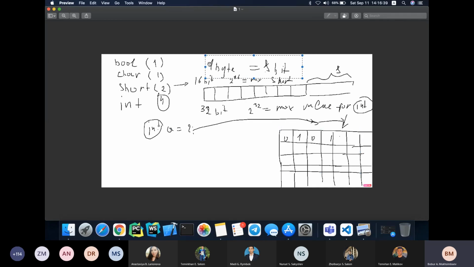Here I have the explanation that 1 byte is 8 bits. For instance, here we have a Boolean value, which will occupy 8 bits. If we create a next variable, it will start from here and occupy the needed bits depending on the data type. So when we create a variable like integer a equals 2, it first identifies that integer is 4 bytes, goes to the memory, and occupies 4 bytes, which means 32 bits, 32 cells, and inside them it will store the needed number.